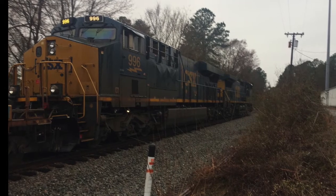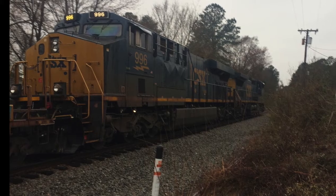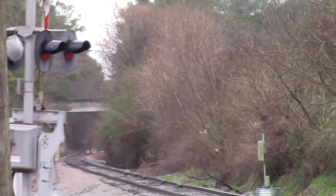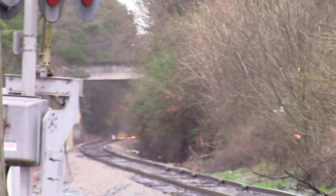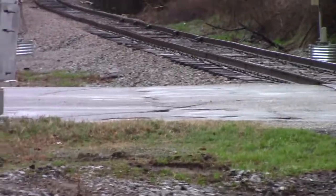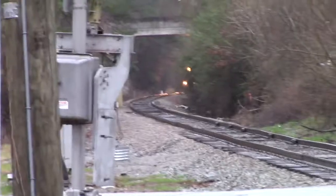I apologize if I said 966 in the first part of the video, but I quickly corrected that at the end of the video. So please, come along with me as we watch this train go south with 86 cars in tow, with a nice K5LA on the lead, and a friendly crew on board this train. All right, coming around the bend, we have CSX F767-16, southbound here on the Portsmouth Sub this morning. Looks like we might have a little something different for power. Let's see.